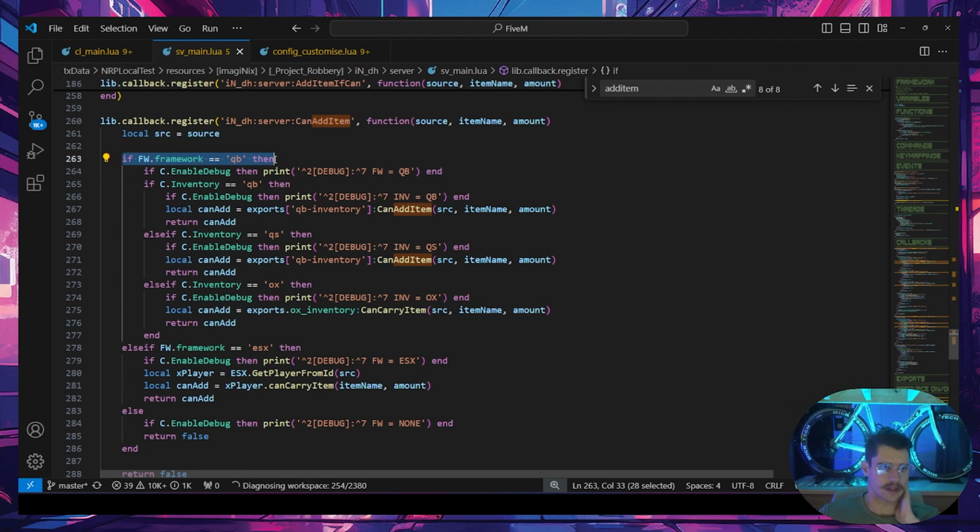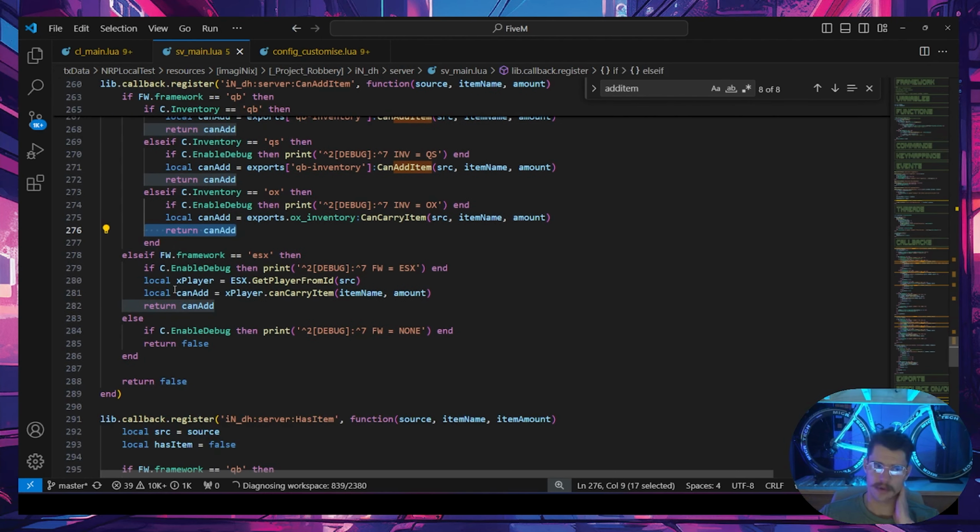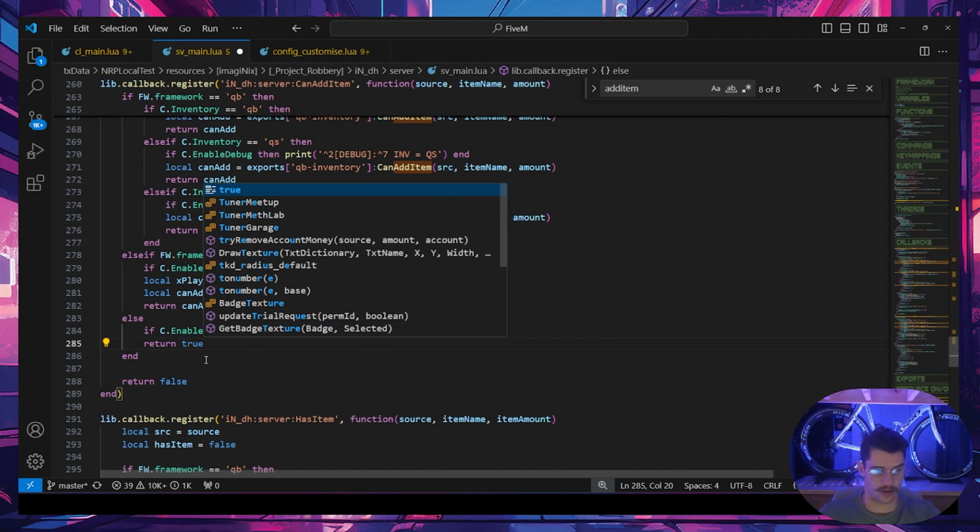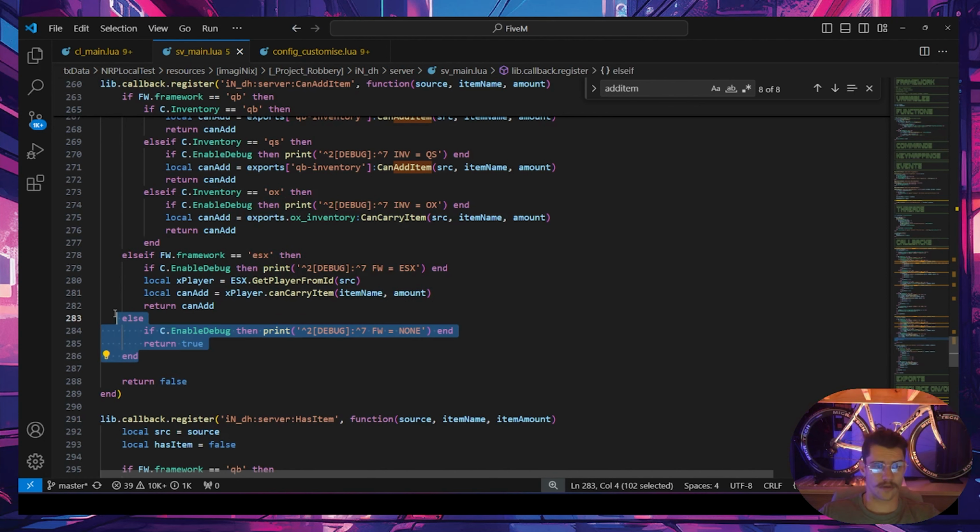If our framework is QBCore, depending on our inventory, we will always return can add. Perfectly fine. Otherwise, if we are on ESX, we will return can add. Otherwise, we return false. Framework none, maybe we return true, because if we're on no framework, we have no item requirement.